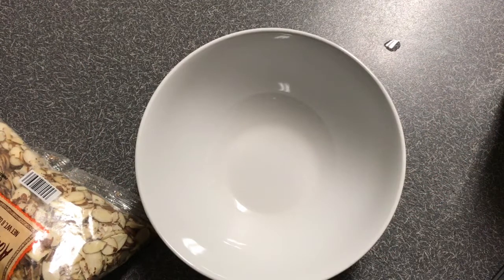Alright, friends, moment of truth. I'm being a little quiet because Galen is asleep right next to me, and it's been a crazy morning. So I'm really grateful that I worked on these blueberry vegan overnight oats.